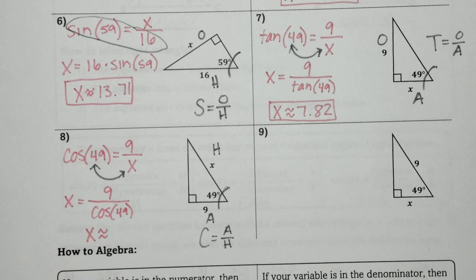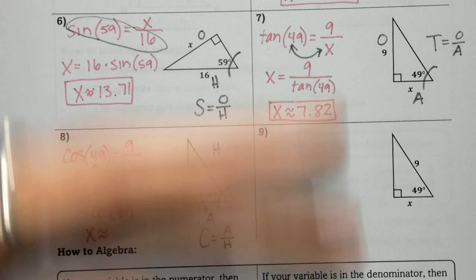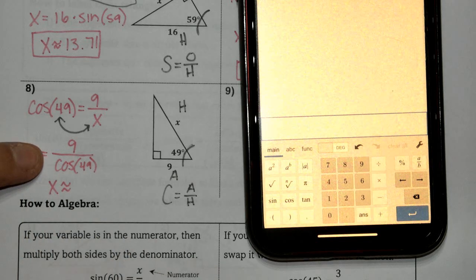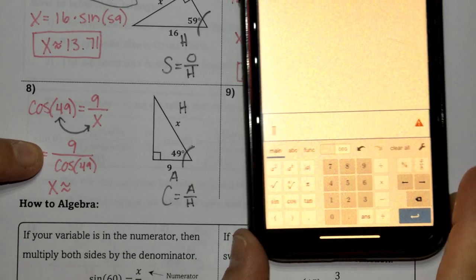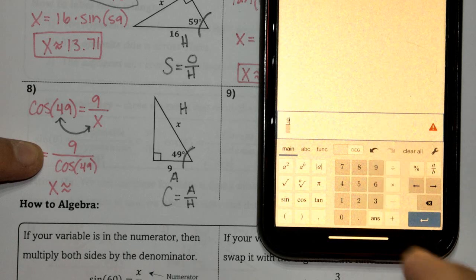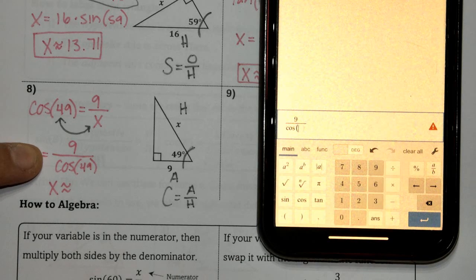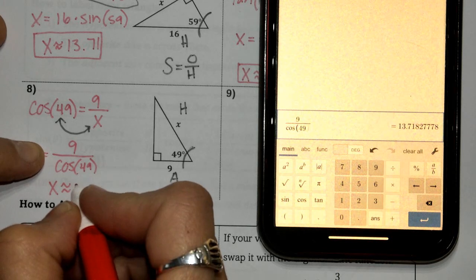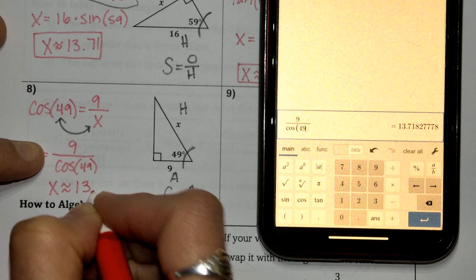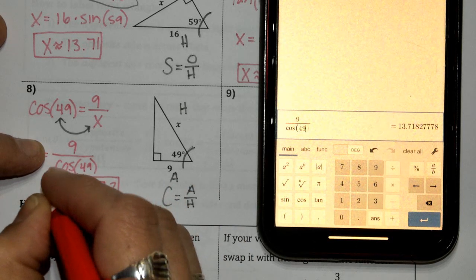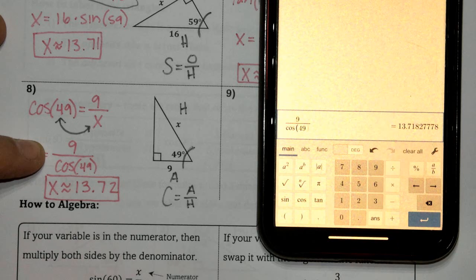So, again, with the calculator, keep wanting to show you that. Just going to clear everything here. We're going to have a fraction, so x equals, we're going to A over B, fraction function. On top, putting that 9. Get down to the bottom, go to your function. We're now using cosine. Go back to main, and we're going to type in 49. And here we're going to have that x is approximately 13 point, be careful with the rounding, 72. Okay, 13.72. That 8 tells us to bump that 1 up.